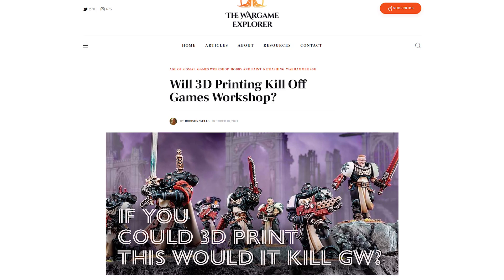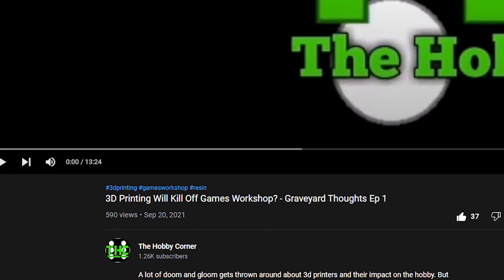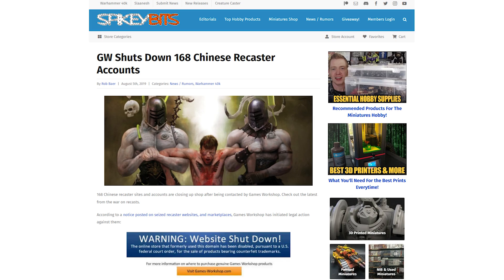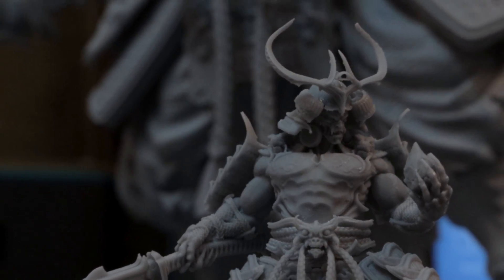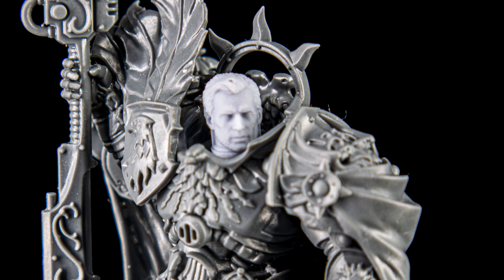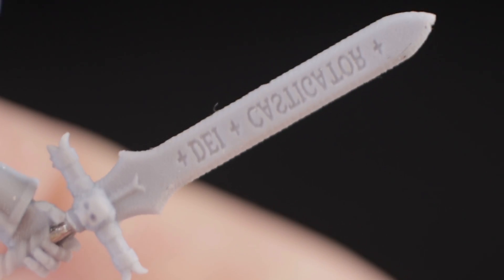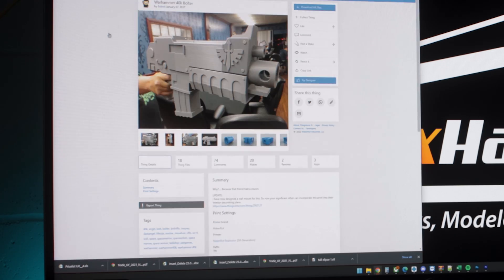This is already a divisive topic, of course. A lot of people believe that 3D printing threatens their favorite hobby. But in all honesty, I highly doubt that 3D printing is going to destroy Games Workshop. There are already dozens of competitor games and proxy models out there, recasts are a very real thing, and none of these things have destroyed the Warhammer hobby. But I still want to answer the question: can you 3D print Warhammer quality miniatures? Well, arguably yes — and better in many ways. Even the 3D printed Henry Cavill heads have more detail than most Games Workshop heads, coming out closer to Forgeworld quality than your plastic miniatures. Take this power sword, for instance, where you can see writing etched into the super thin blade.